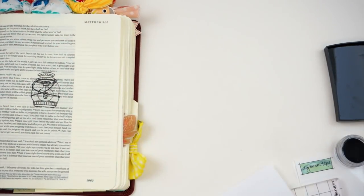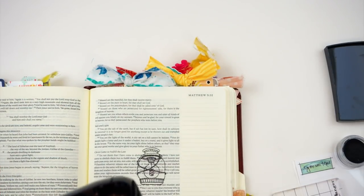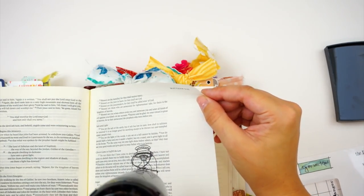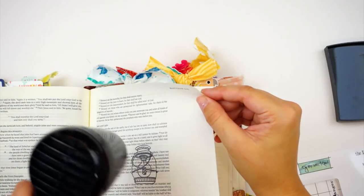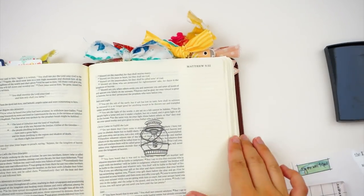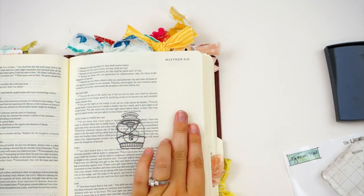What I'm doing first is prepping the Bible page with my EK Success Powder Tool. This basically uses a powder on the page to take away any fingerprints or stickiness — it just helps give a clearer impression when you're heat embossing. Then I'm stamping the image using Versamark ink, which is a clear sticky ink. I actually stuck a stamp block underneath my Bible page before I stamped because there's a lot of dimension in my pages and I want to make sure I get good clear stamping.